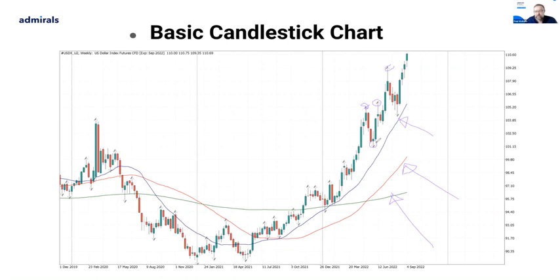Less is more, because very often I see beginner traders with far too much on their charts. What we want to do is strip it away. Less is more. We just need to be able to make a decision. That's all we're looking to do. Let's keep it nice and simple, nice and visual, so we can actually see what's going on and identify what we're looking to achieve.